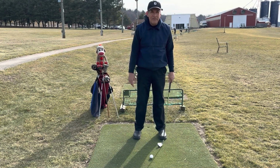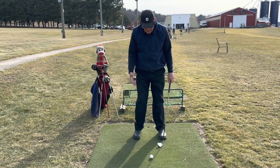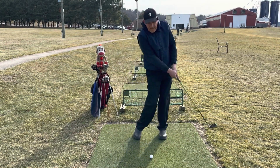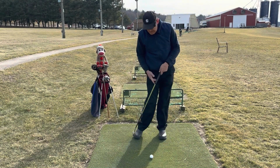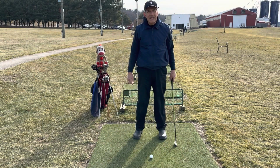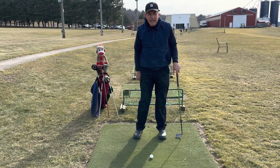Before I got here, I kind of surmised that it was getting too much weight on the back leg, especially with the driver. And then although I don't believe I ever had the weight on the outside of the foot, but still, it was enough to buckle the leg. I mean, you can look at it on a thumbnail. That's the picture of my leg buckling.